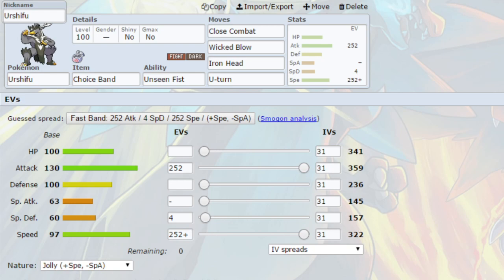Obviously there's the ability to run things like Assault Vest to really support you in that case, but then you have to run all physical attacking moves, which to be fair Urshifu does run really well, but if you want to have that support on the special defensive side, Assault Vest is definitely something that you could consider running.